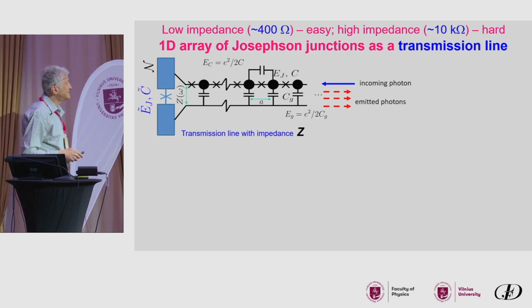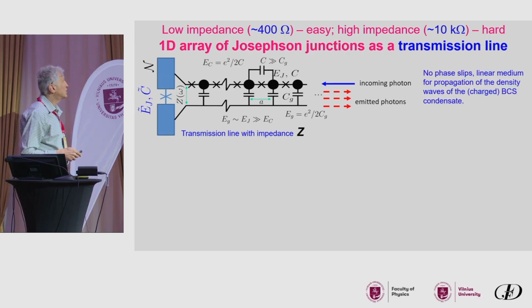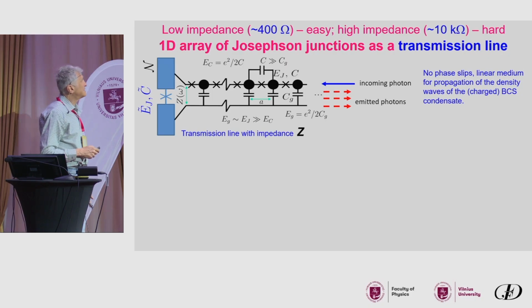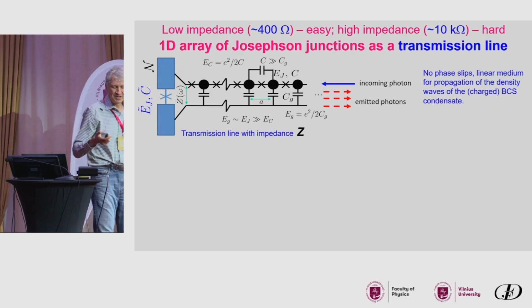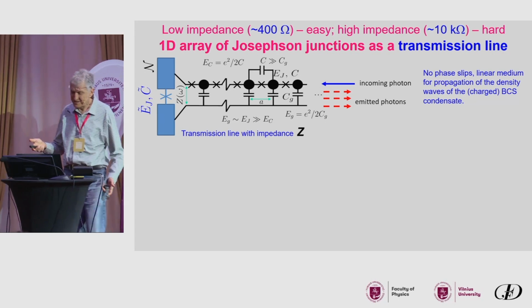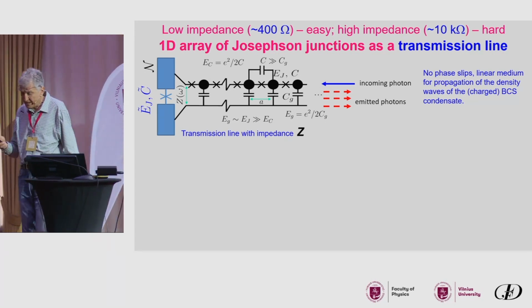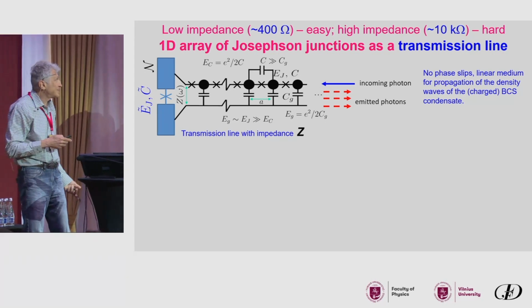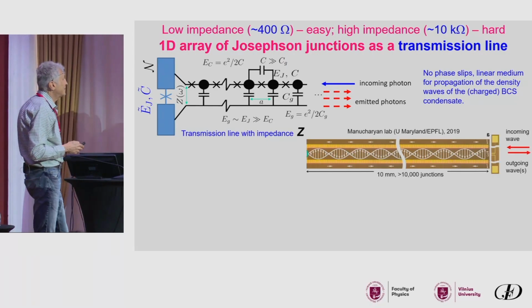And it's quite straightforward, turns out, to arrange conditions when these junctions are almost classical. So there are no phase slips. Ej is much larger than Ec. However, this charging energy to the ground is order of Ej. So in this case, basically, this array of nonlinear elements works as an array of linear elements, and waves can propagate like plane waves, just harmonic waves, along this array.